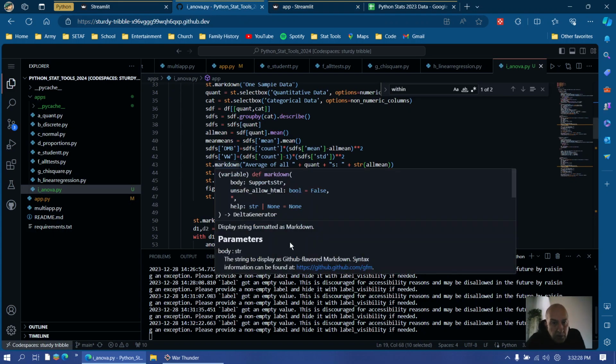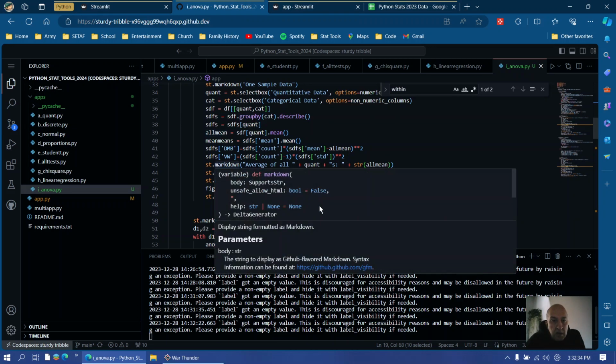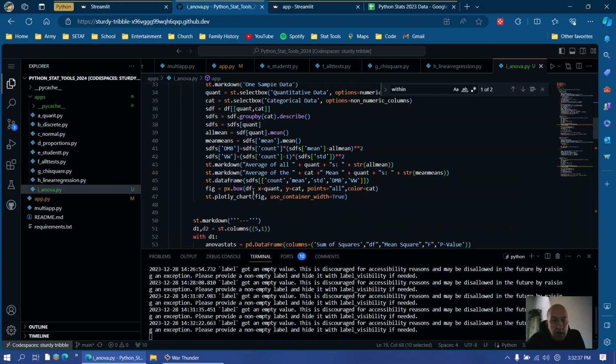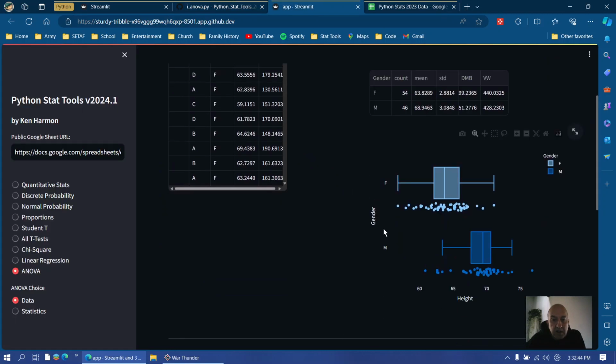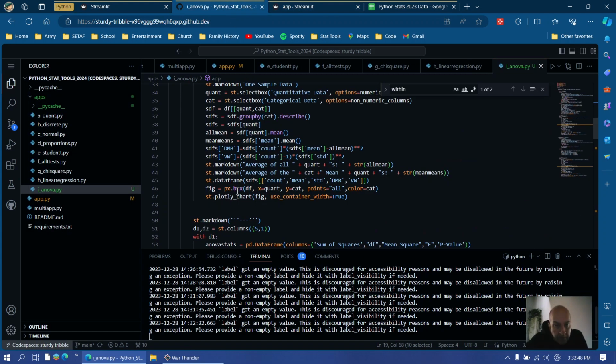Group by the category, and then the means, and then you do the Plotly chart. That becomes our box plots. See the box plot right there. By category, quantitative variable by the category that we choose, and then plot the box plots.